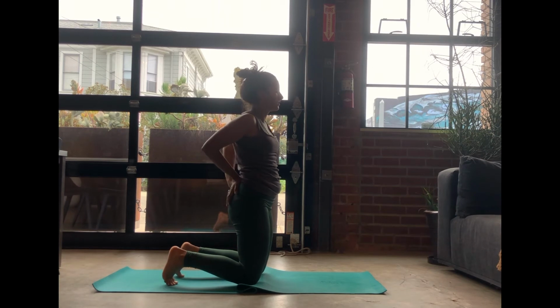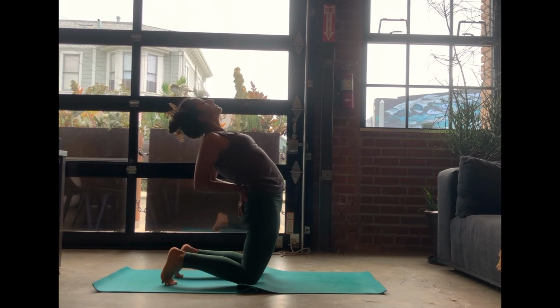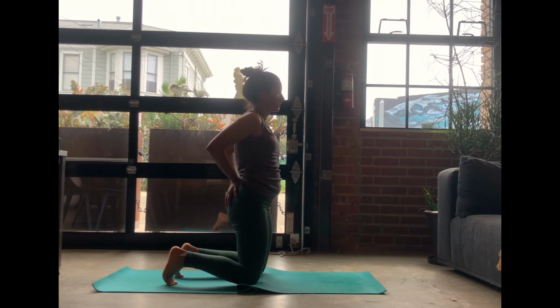This time, point your fingertips down. Press your hands into your hips, hips into your hands. Hands are to your low back, sacrum area. Open up the chest, lean back. Draw your elbows in towards each other. Lengthen the throat. Breathe, big breaths. Inhale, come back up. Moving into your last round of camel.